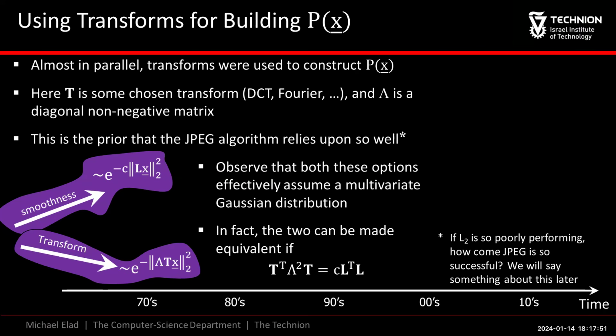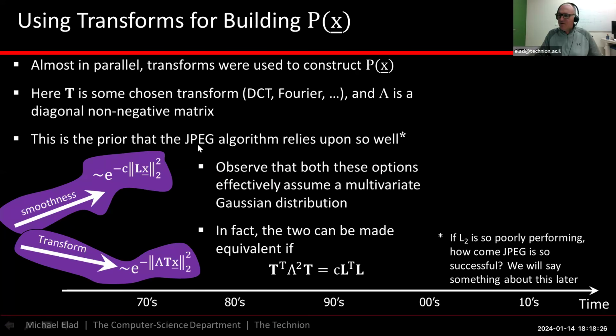Maybe patch-wise, it's more correct than image-wise. Excellent answer. This is one answer, and there is more to it. If you look delicately into the JPEG design, here is what's happening there. You will be prioritizing the low frequencies, but if there is suddenly a coefficient with large energy in the high frequencies, you're not going to wipe it. You're going to allocate bits to it. It will cost you bits. And so you are not just believing that it is low frequencies, you are also serving high frequencies when they exist, which is of different flavor. This is why JPEG is still vivid, even though these attempts from the 70s are long dead.